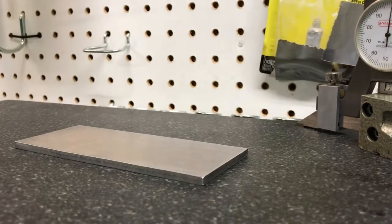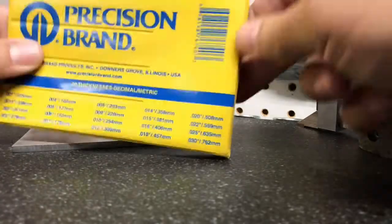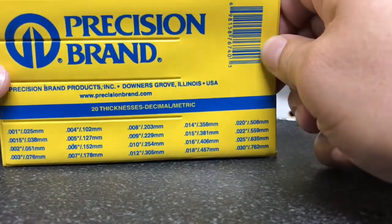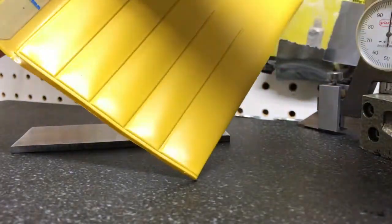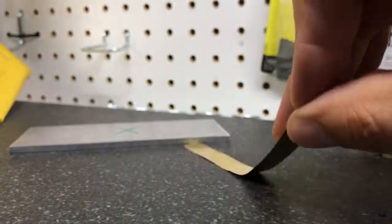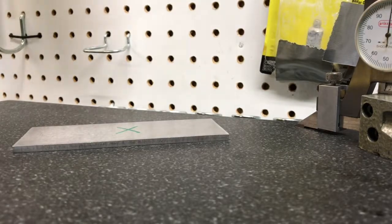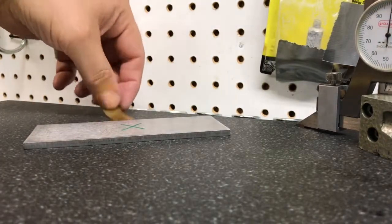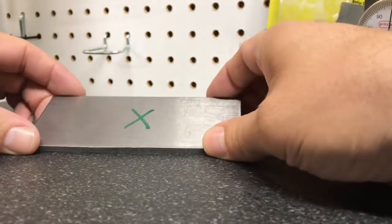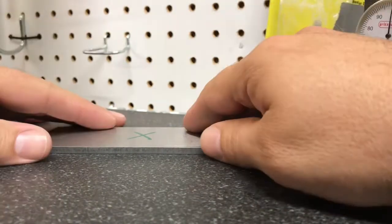So the first thing I'm gonna do is mark that with a sharpie. Now I need to know how high the bow is, so I'm gonna use filler gauges to determine that. These are just brass filler gauges — I typically use these for my surface grinder. Now I'm going to see if a four thousandths will fit underneath this. The four thousandths will not go, so now I'll try a three. This is the two, and the two will go. Now that I know that I have a two thousandths bow in this piece of metal, let's go to the arbor press on the workbench.